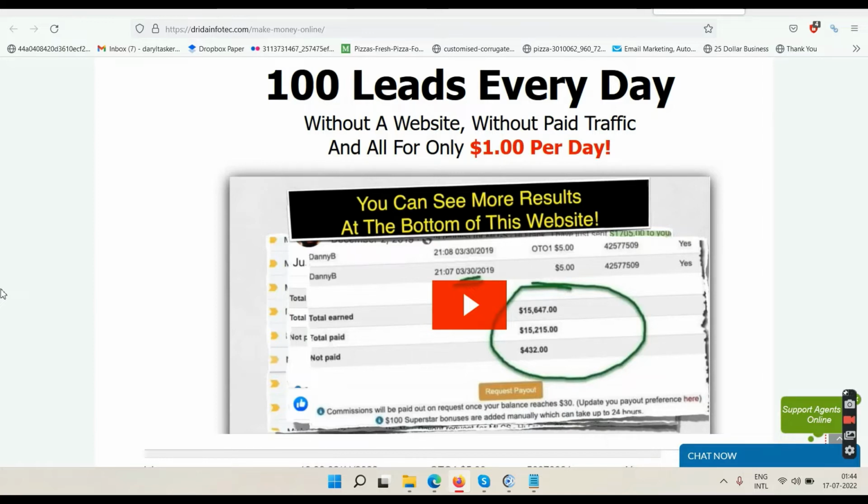So if you want to grow your email list without buying paid ads, then you can try this system which you see right now on the screen. This will give you 100 email leads from the US, Canada, Australia, from those countries, and you will also be allowed to send emails to these leads once per day. So by the end of the month, in 30 days, you will have 3,000 leads minimum, and you will be able to send them emails 30 times in a month, right?